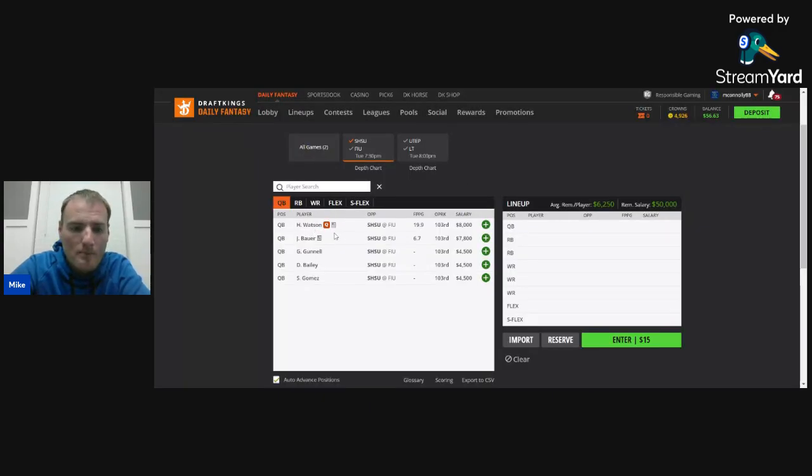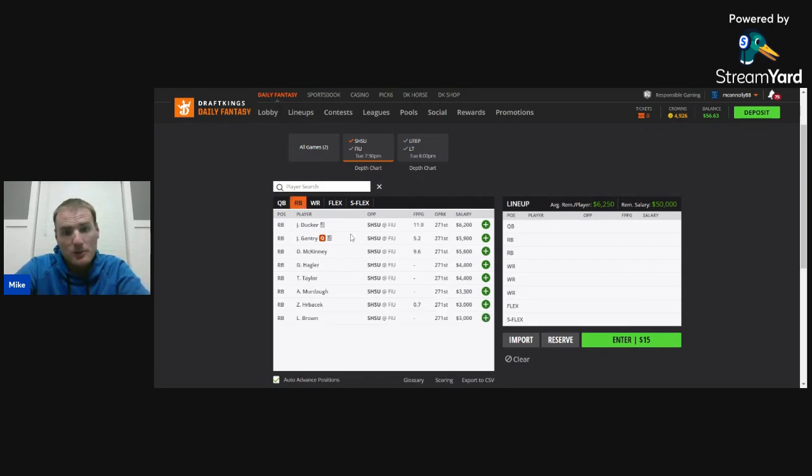So what my strategy would be with these two guys: if I'm making lineups, I would start them with Watson in and then wait till I get news, make sure to check it before kickoff, and then you can just swap down to Jace Bauer if you need to, because there's only a $200 salary difference between Watson and Bauer. DraftKings usually does this for us, so it's a very easy swap with all your lineups if you start with Watson and then go down to Bauer. You can't really do it the other way because then you might have already spent that $200 salary.